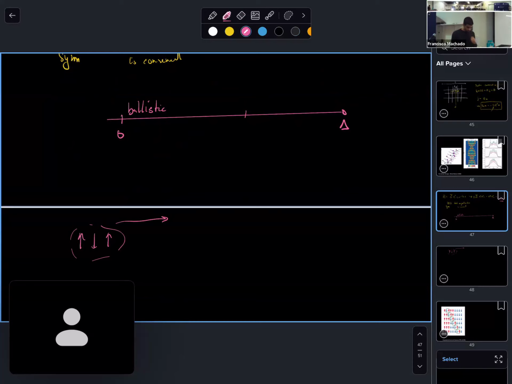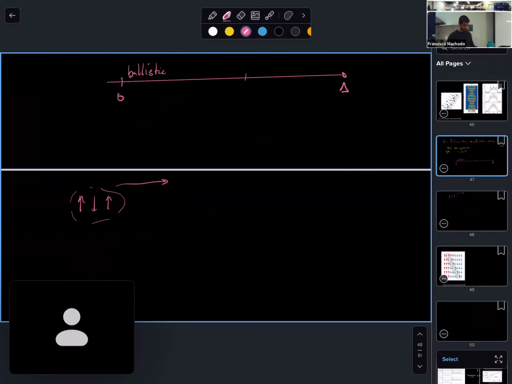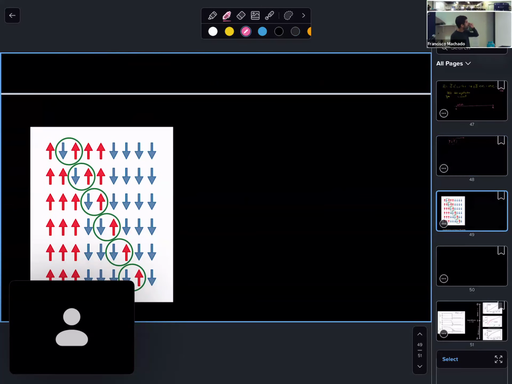Okay? But one thing that can happen is that these objects, so you might worry that there's no transport because domain walls are going to be fixed. It turns out that if you're thinking at infinite temperature, these domain walls can interact with other domain walls and jiggle them around. The easiest way to understand this is through this picture.